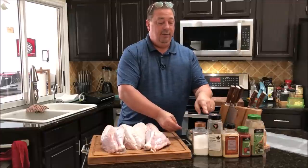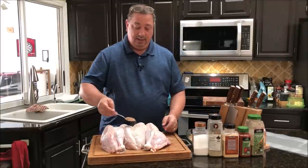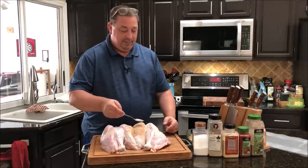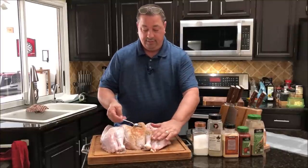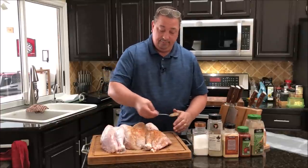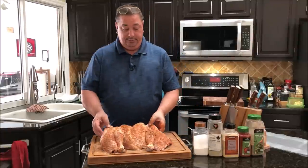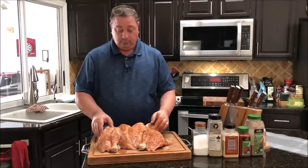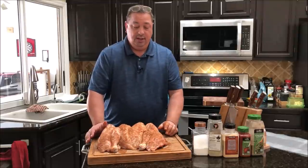I'm going to go ahead and put the brine on. What I use is some kosher salt, some Run Wild lemon pepper, garlic powder, paprika, and some Italian seasoning. I'm not going to do a ton — just enough to kind of coat the skin, and I'm going to rub it in. This turkey has already been injected with a saltwater solution, so it doesn't need a ton of brine. We're going to put this in the refrigerator for about 24 hours. It's a basic poultry brine — just enough to get it to retain some moisture and give it some color. I'll probably put a little more seasoning on it after it comes out of the sous vide.